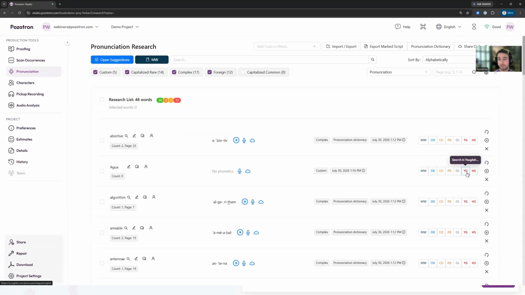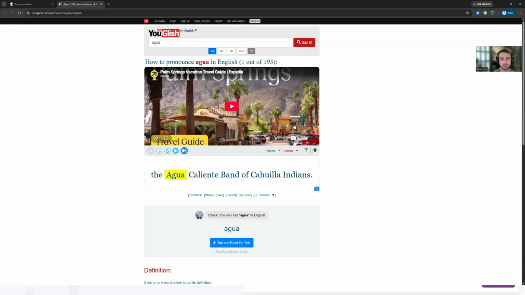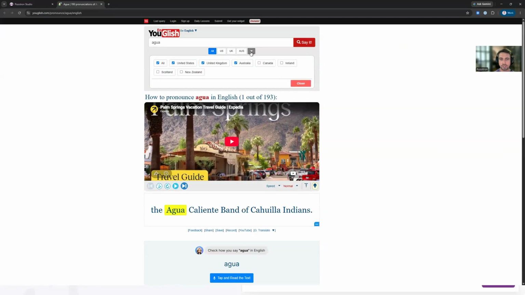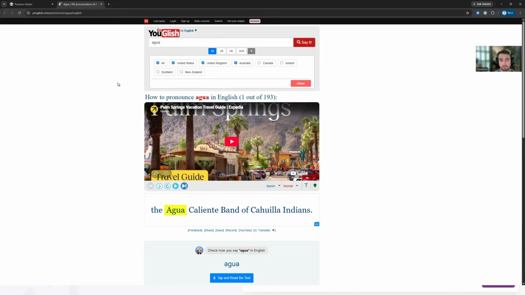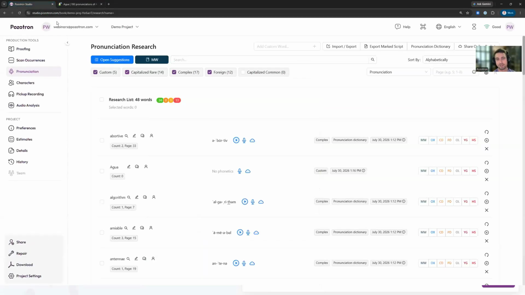These actually have some language parameters on it as well. So if I needed to look this word up in Youglish, it's finding it under English because agua is a very common word, but you can see you can actually change the language or dialect. Maybe not the language, actually. Maybe just the dialect. I thought you could change. Oh, yeah, right here. So this is where you can also choose different languages in Youglish, which is a very good pronunciation resource. Essentially it searches YouTube transcripts and finds a video where someone's saying that word and brings you right to that point. So lots of different ways you can go about it using Pozotron.